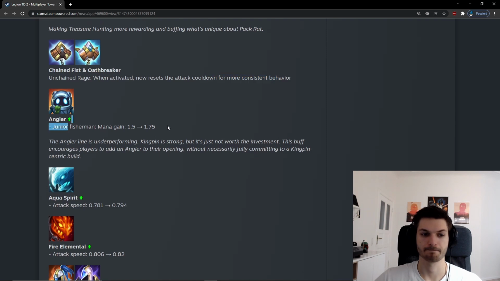Junior Anglermen are now getting 1.75 mana per dying unit around it. We've talked about Angler and Kingpins in my last Patchnotes rundown video already. I told you that I think people are gonna play it wrong. People are caring too much about stacks, and I think that Angler are really strong at the moment. I kind of like it still though.